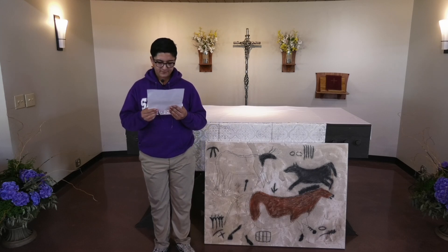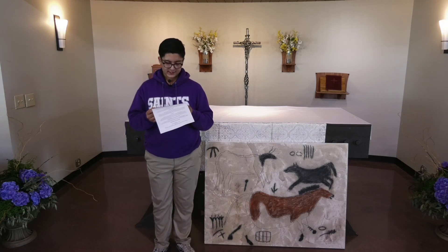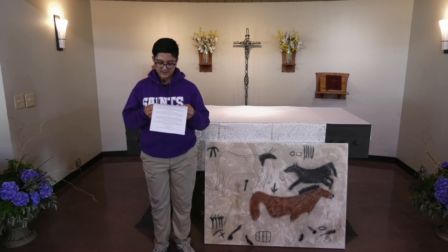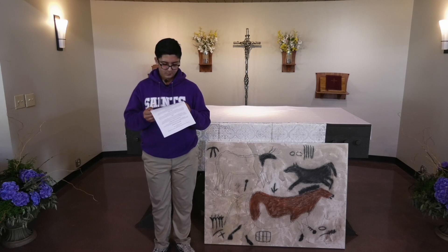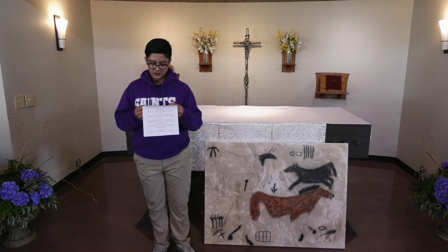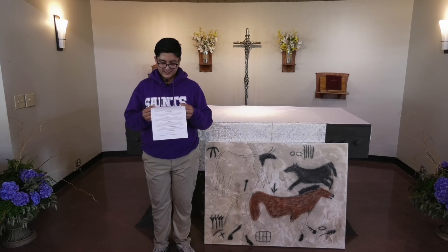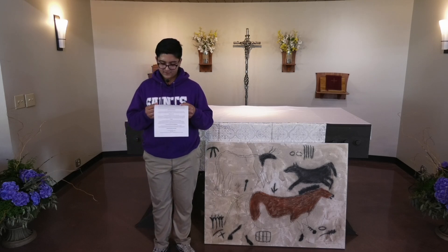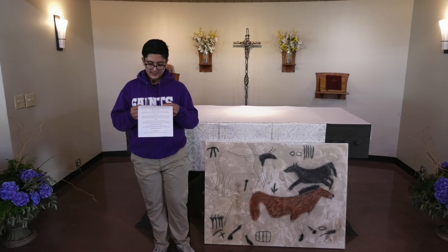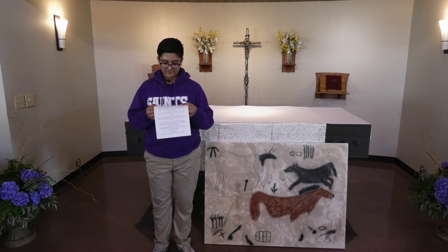From this project, I have learned that horses and humans have been acquaintances for a really long time, and that horses have played an important role in human society throughout history. The part most important to me was the artifact because it was fun to make and it's a copy of an ancient cave painting which proves that horses and humans have known each other for a very long time. This experience will help me in the future because it taught me to work hard and achieve my goals. I would like to thank my parents, all my teachers, and Lynn Clemes-Petter, the director of STAR, for letting me interview her.